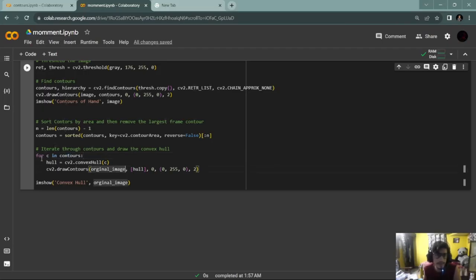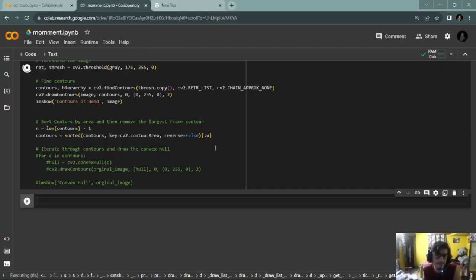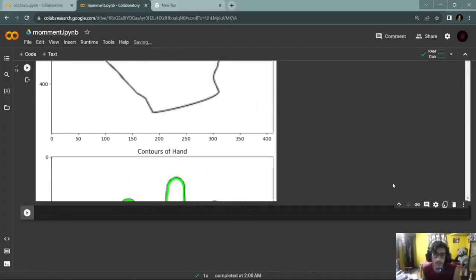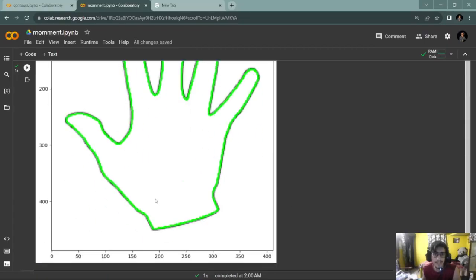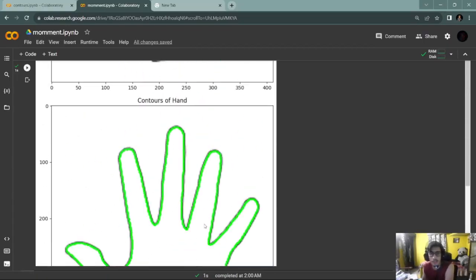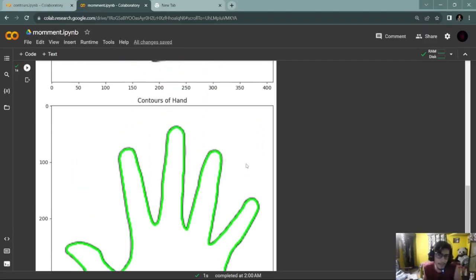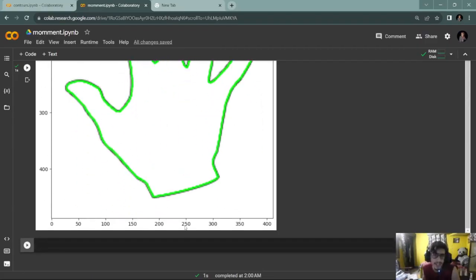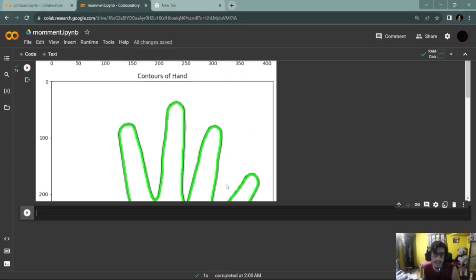Okay, these are the contours. There will be many small contours and one big contour, which goes around the frame.